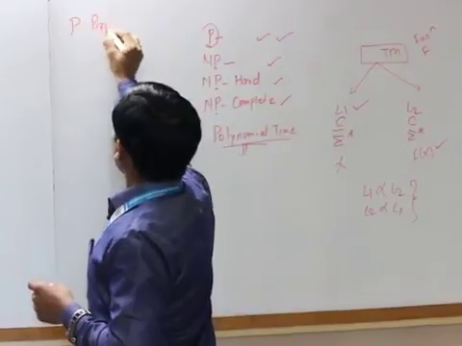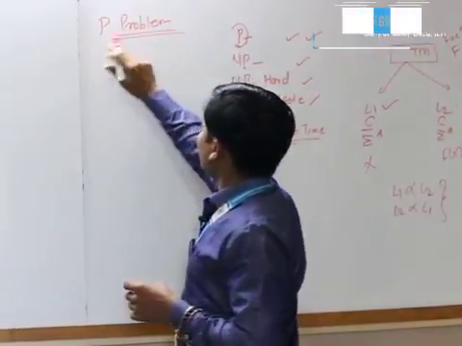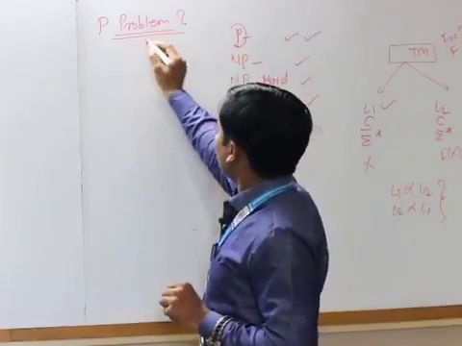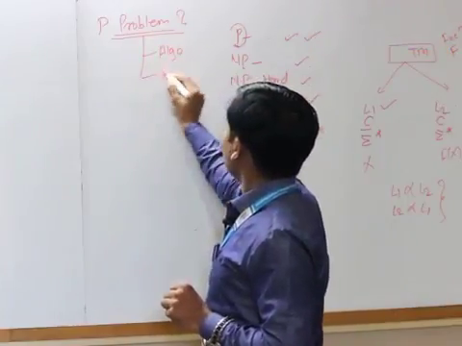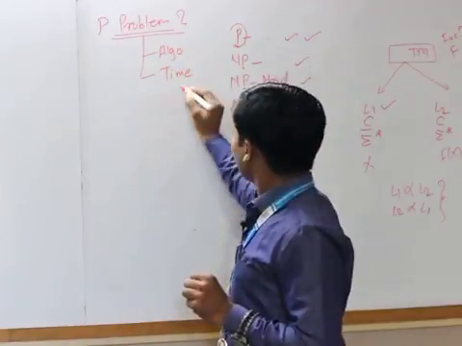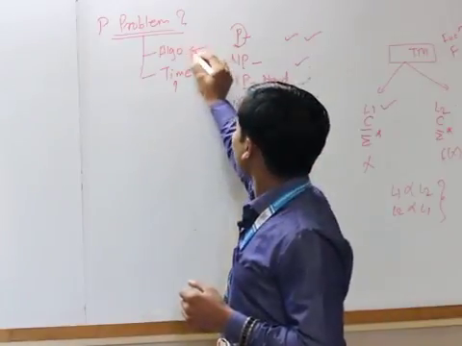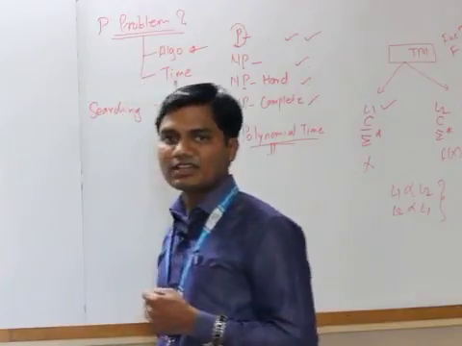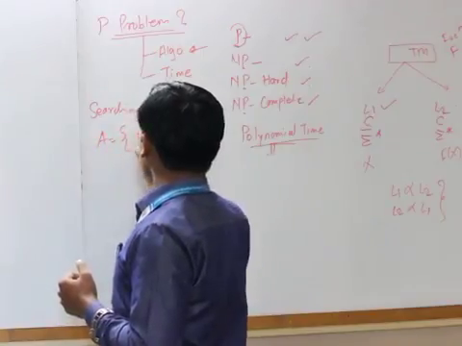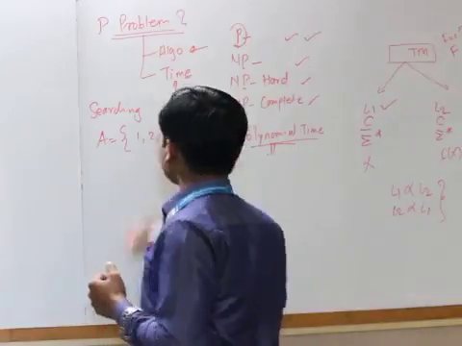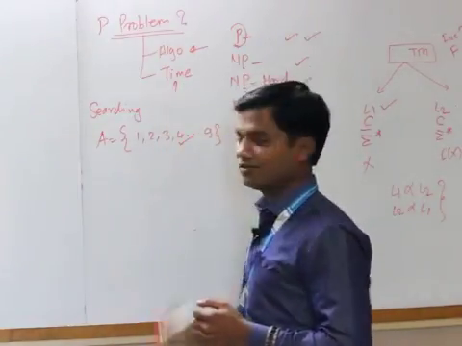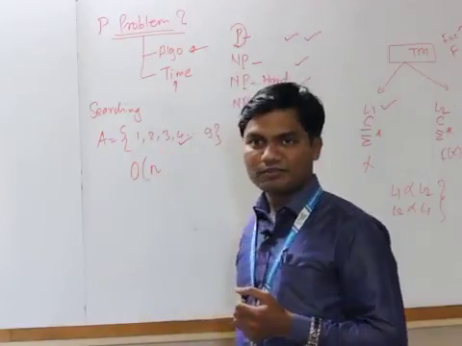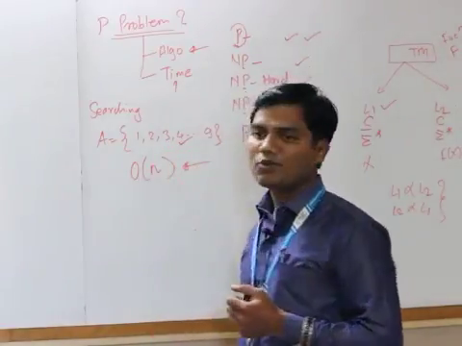What is a P problem? Again, in problems the question is the problem, because we are dealing with problems in computer science engineering. If we want to solve the problem, we require some algorithm as well as some time. Here we are thinking about time complexity and about the algorithm. Consider a simple example: the searching technique. Suppose I have one array consisting of elements like 1, 2, 3, 4 up to 9, and I ask you to find the element 4. At that time the time complexity is big O of n. This is the polynomial time complexity.